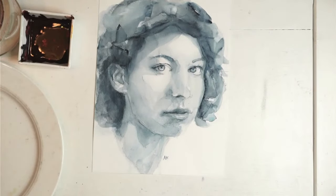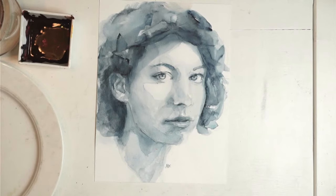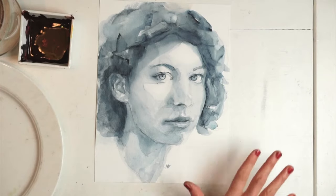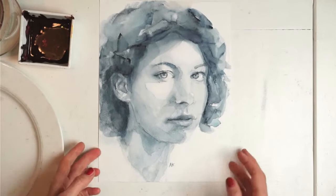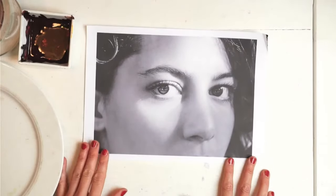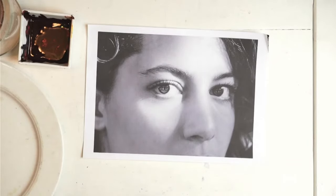Okay, here we go. And again, everybody, if you have any questions, please put them in the chat in all capital letters so that I can see them better. Okay, Anna, we're ready to go. So this is the portrait that we're going to work on today. I've already made a version of the whole face, but today we're just going to focus on the eyes. Like I mentioned before, I do have a reference photo just for you to see what I mean when we're going to draw and paint the eyes. This is the idea - kind of what we want to get in our drawing and painting today. The eyes are relatively big so that we can really focus on them.